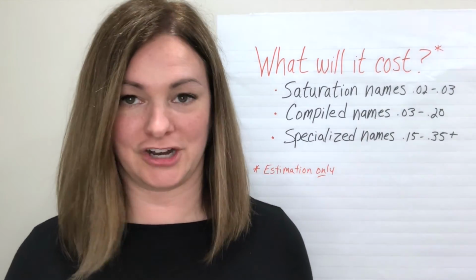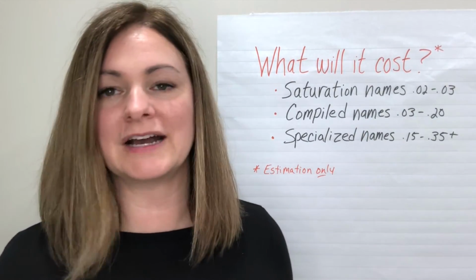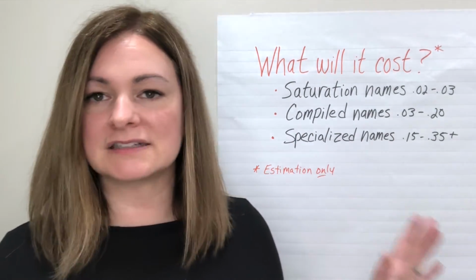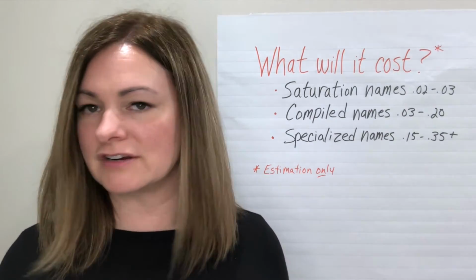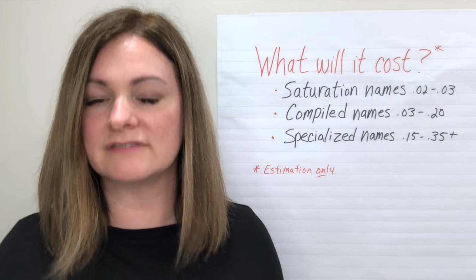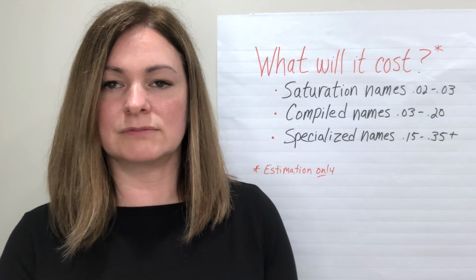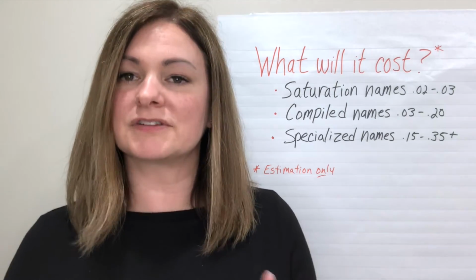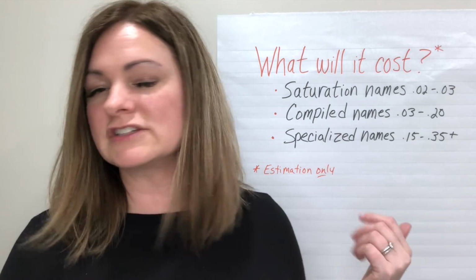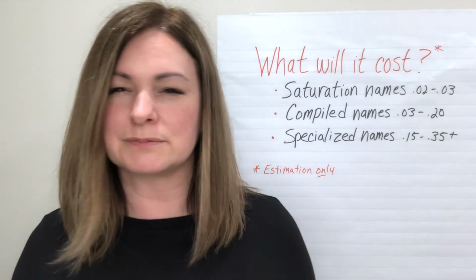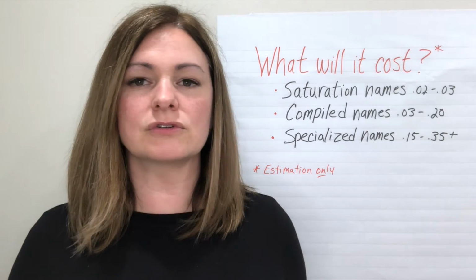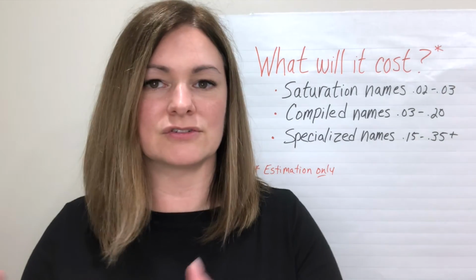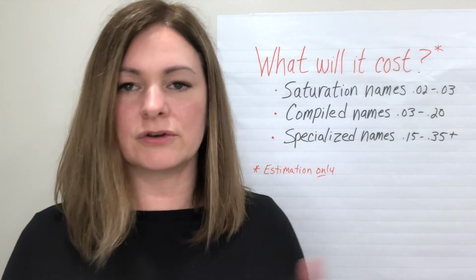Okay, it's time for the money talk. You're probably wondering, now that we've been through this process, what is this going to cost me? This is just for order of magnitude. Pricing can vary depending on what it is you're looking for, where you live. But regardless, we were talking a bit about the different ways to get to your audience, and I was telling you that there are different types of lists and the value of those lists can vary. Saturation lists are going to be your lowest cost, 2 to 3 cents per name roughly. And those are also called occupancy lists. It's basically every mailable address within a certain geographic area. So those are your least expensive.